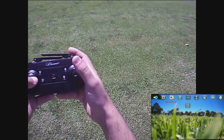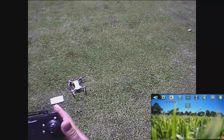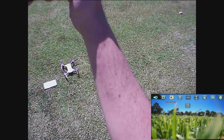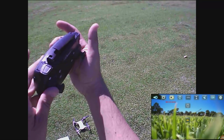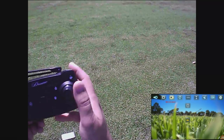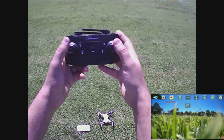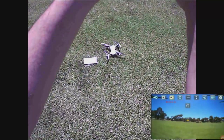This has altitude hold too guys - holds its altitude pretty good. Whenever you have a little tumble or a rough landing, do a gyro reset like that. Speed rates are on the top bumper. This button is for photos and video - long press for video, short press for a photo if you've got an SD card in, which I don't. I'm solely using it off the Wi-Fi app because I forgot an extra SD card. Firing up the motors in third rate because there's a bit of wind - auto takeoff.